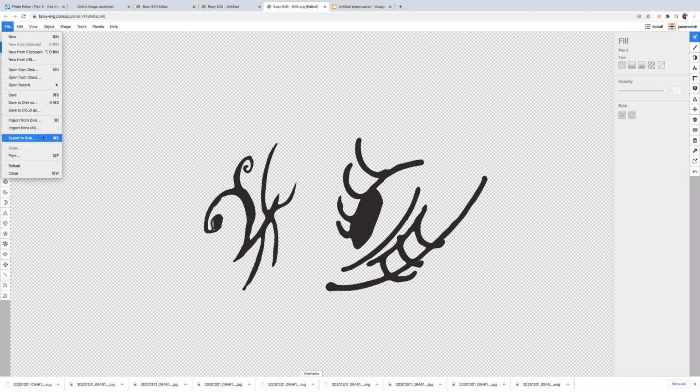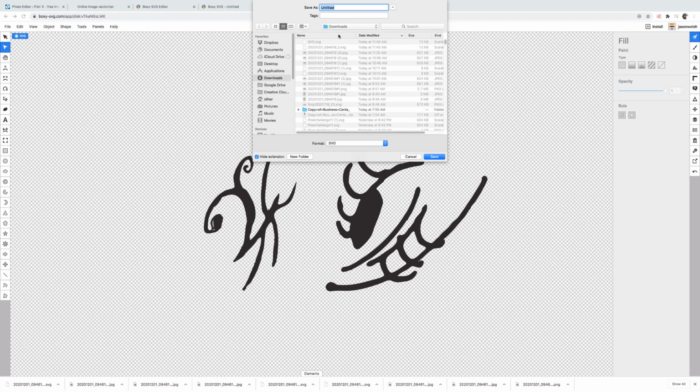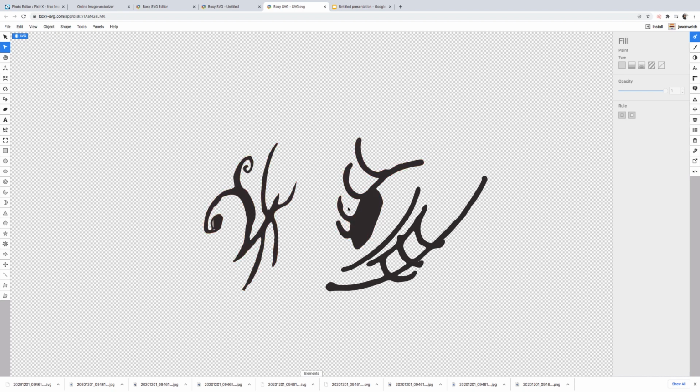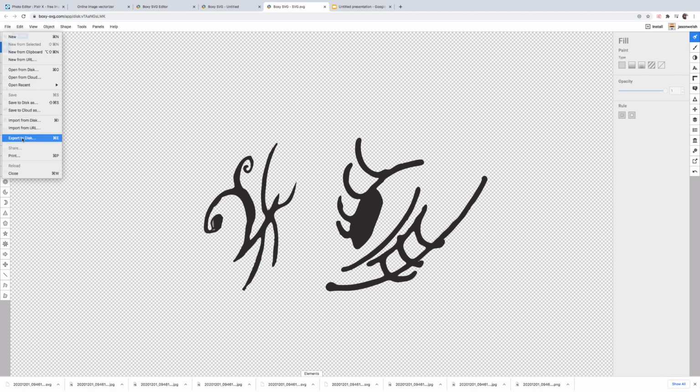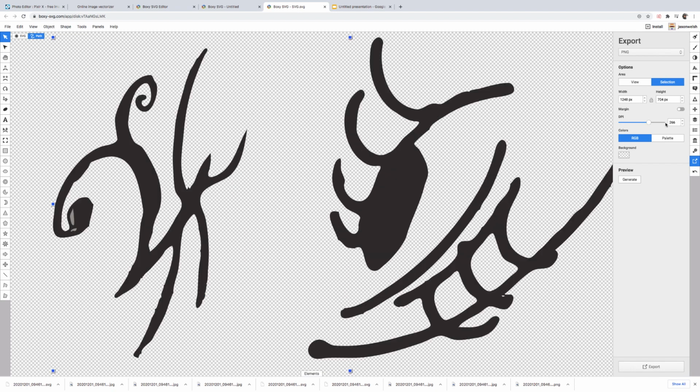And now let's go in and save to disk as, and this is going to make it SVG, and I'm going to call it SVG. SVGs might not be accepted in the other program, but we're probably going to use those down the road. So let's play with the workflow. Now let's go export to disk. It'll have view or selection. I'm going to use the black arrow, highlight everything, and use selection. And then I'm going to raise this up to 300 dpi. You're going to have to manually scoosh this. It doesn't have the ability to type in there. And I'm going to hit export.